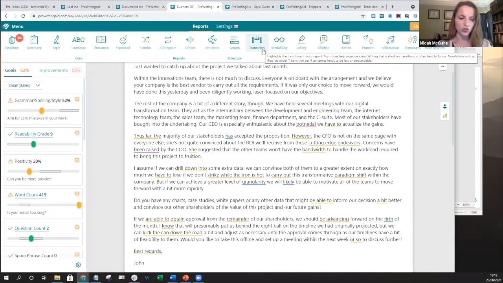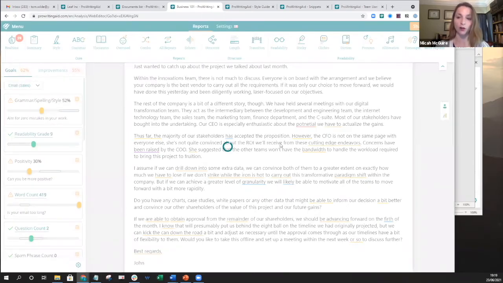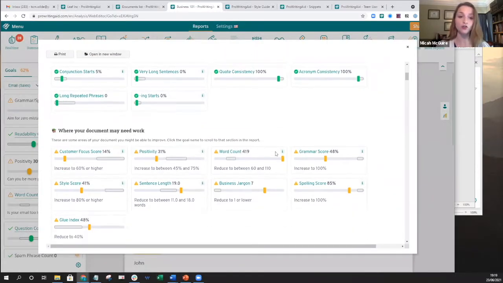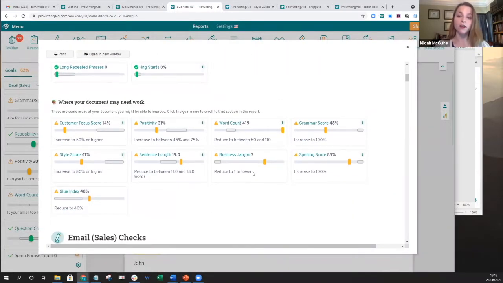And one of the points to be aware of when you're first using the program is that the area where your document needs work under the summary report is going to be your best friend, because commonly, because we all tend to write from the same perspective as individuals, you're not going to likely change your writing style drastically from email to email. Therefore, a lot of times you will have difficulty with the same areas over and over again. Now, hopefully with time that will improve and maybe you won't make as many grammar mistakes, maybe you won't make as many spelling mistakes.